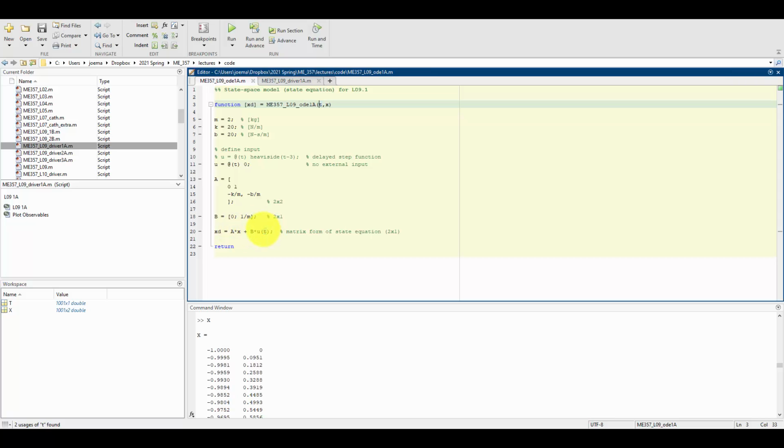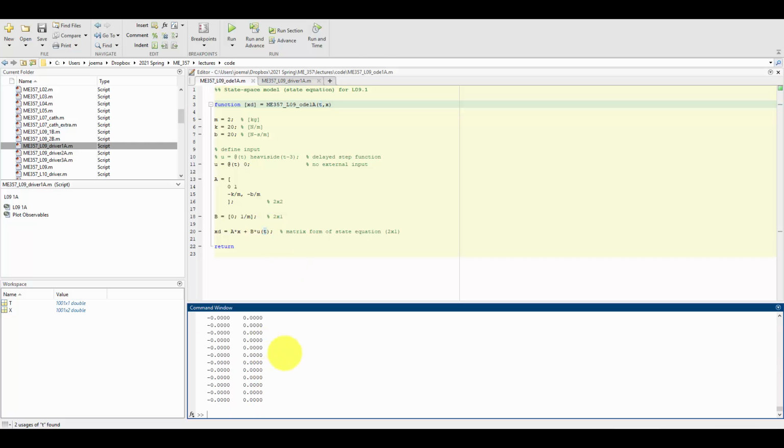Then what it does, like the previous purely numerical examples, we now know the derivative at this time. So we know x1 dot, we know x2 dot. So what we can do is take our current state x and add basically x dot times the time step. And that's going to give us the next state. That's going to give us our state at time equals 2, which, for this one, we can go up here, our second state, which is 0.01 seconds later, is -0.9995 for x1, and x2 is 0.0951.